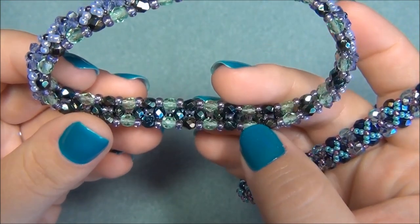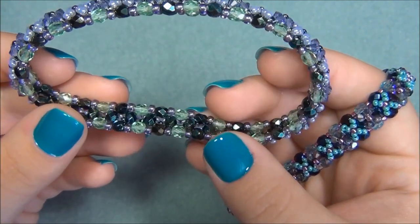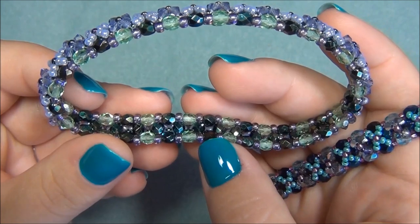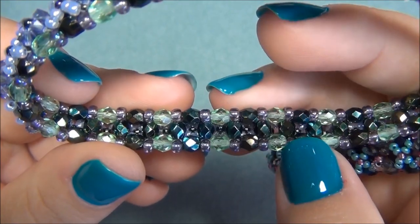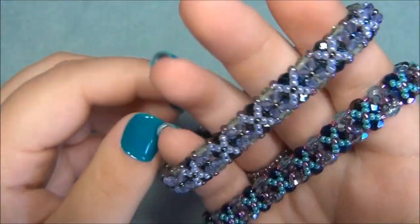Now, if you don't have 102, what you could do is what I did in these two bracelets. You could do 68 of one color, which is my iris, and 34 of another color, which is my transparent peridot Czech Fire Polish beads.